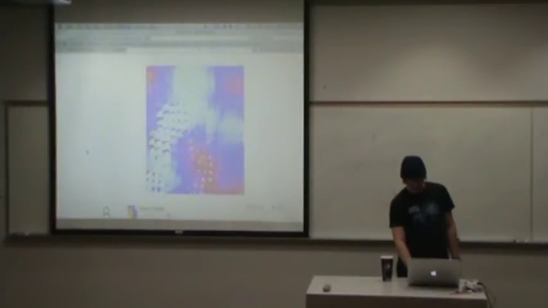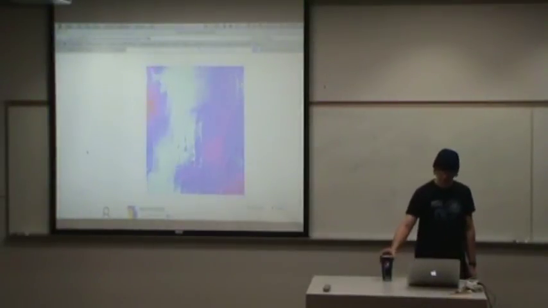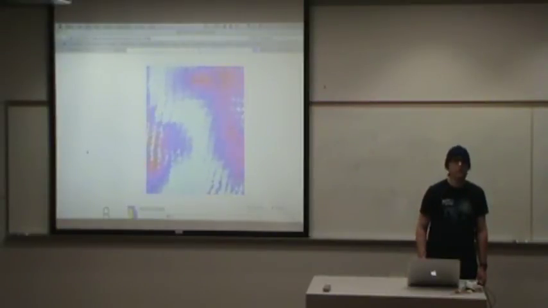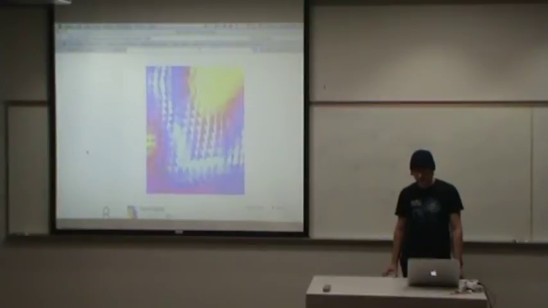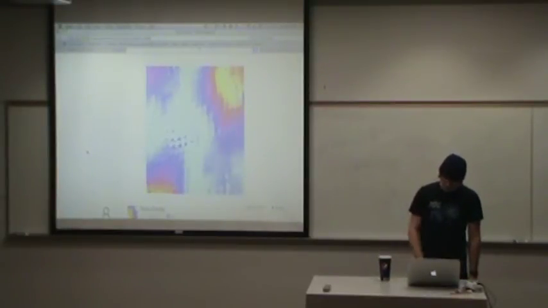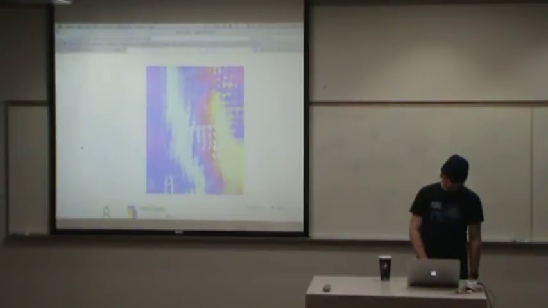I think Perlin noise is used in Minecraft to generate the terrain. Oh, really? Yeah, that's where I've heard it from. So you can do things like this. It's not very useful, but you can make it useful if you want.